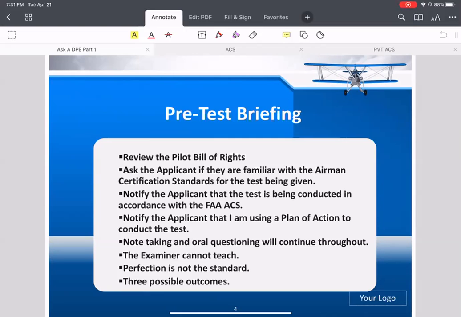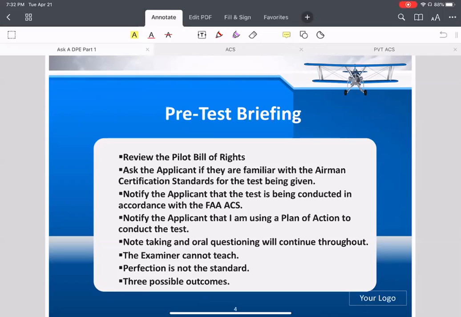Then the examiner has the option to give you a chance to continue the test if they feel that you've been doing well enough up to that point. So first, the examiner has the option to give you the option. Then you have the choice to continue or not continue. If you say, no, I'm mentally drained, I want to go back in, no harm, no foul. Only that item that was not within standards has to be retested, and then any other items that were not attempted on the flight that required it would have to be completed as well.